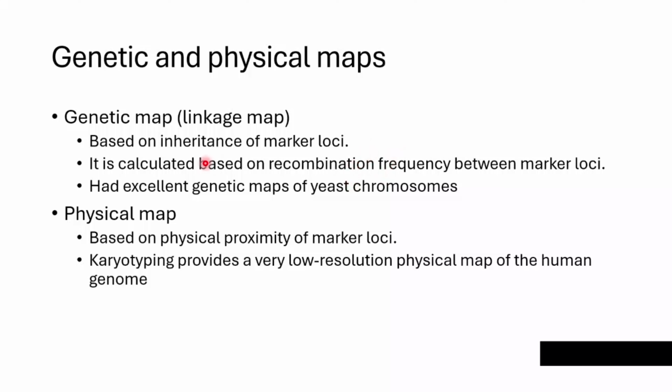This was very useful because in yeast, since yeast can be haploid, you can study this much more easily, and it was used on yeast chromosomes to figure out the pattern of genes. 1 centimorgan gives you about 3,000 base pairs, so we don't know this yet at this level. Actually, for yeast, we did, and this is just based on how two genes are recombining together.